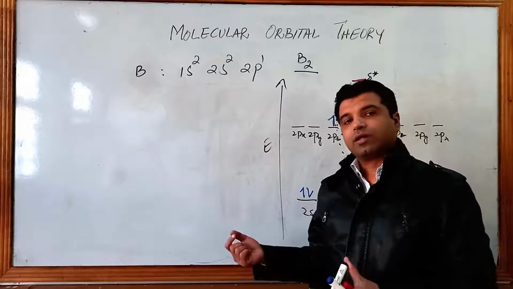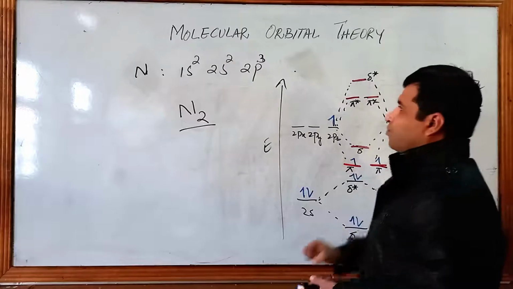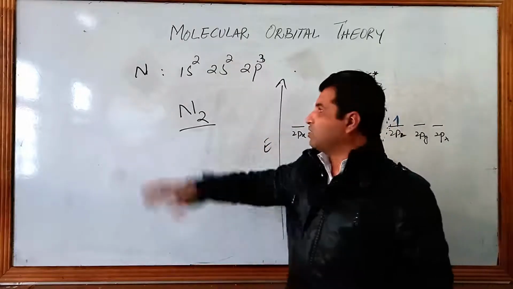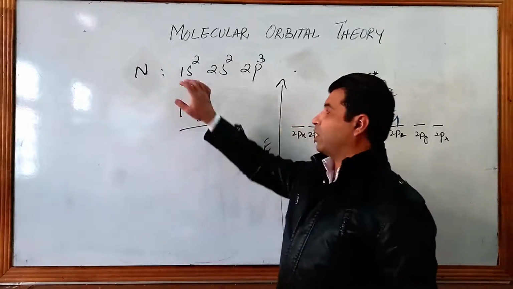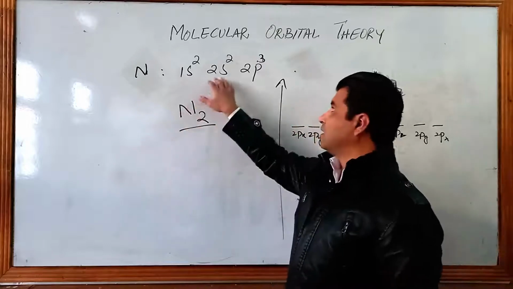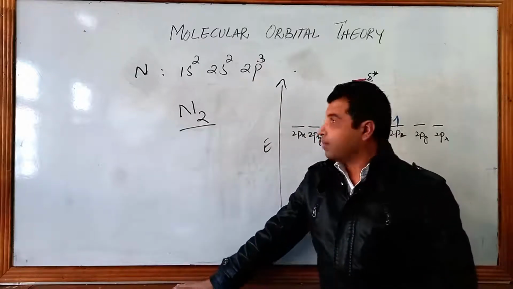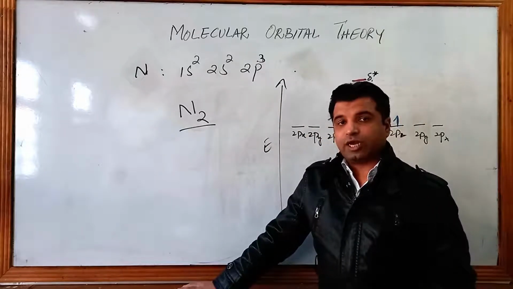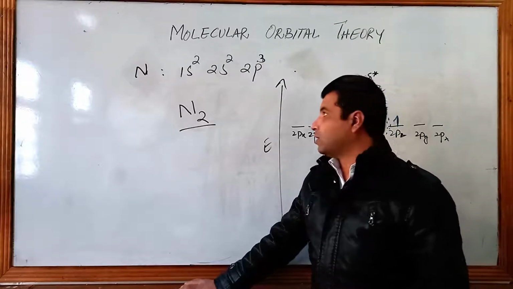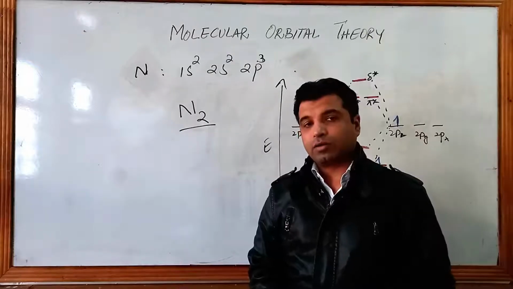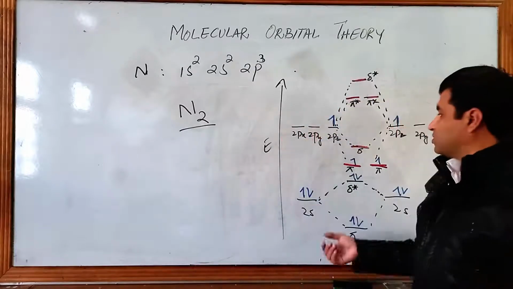Now let's see another p block element, that is nitrogen. Nitrogen belongs to the 5th group, and you know that it has 5 electrons in the outermost shell. Again, the 1s orbital is complete. We're not concerned with that. But the 2s and the 2p orbitals will be involved in bonding. Now you can see that the 2s orbital has 2 electrons and the 2p orbital has 3 electrons. So a total of 5 electrons are present in the outermost shell. Now let's see how molecular orbital theory can explain the formation of N2 with the help of the same diagram.